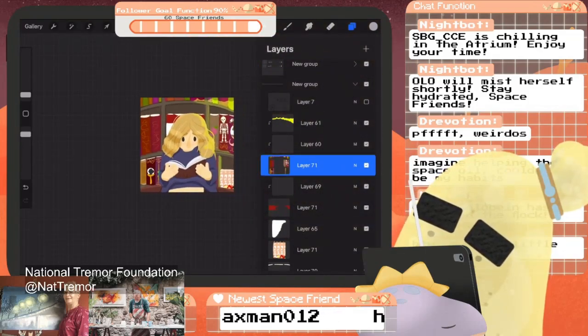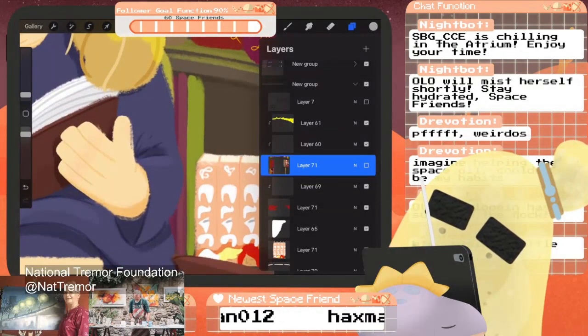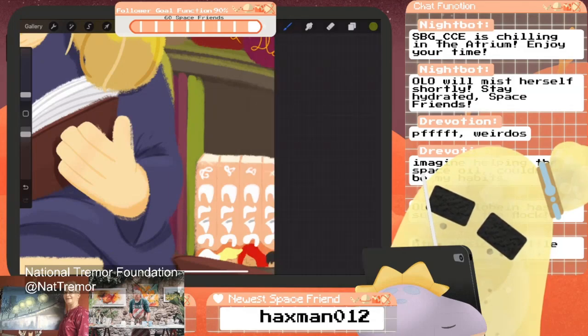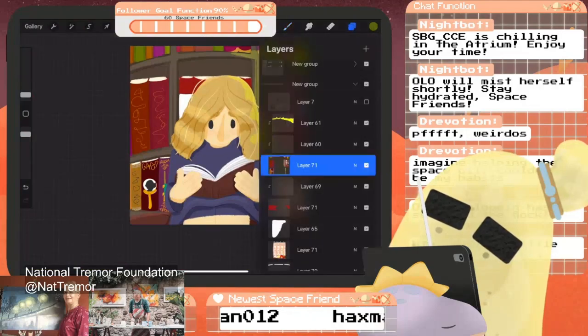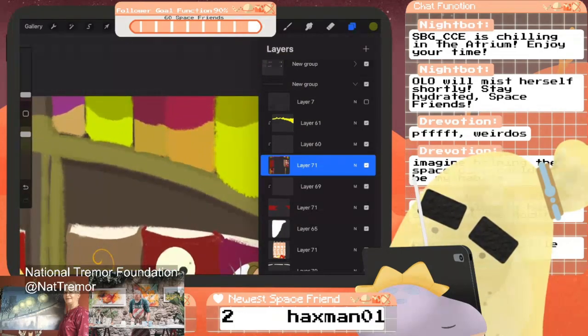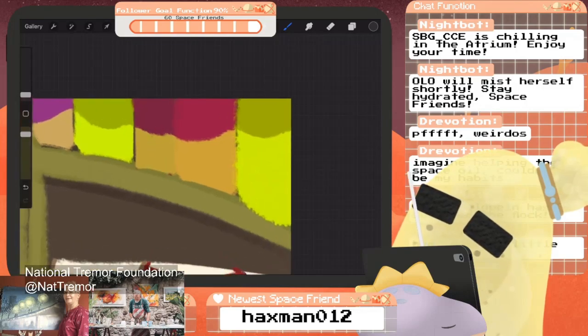Okay. I just need to, for some reason, the detail on this binding got erased. So let's put that in. And then maybe I'll put in, let's just do black and let's put in the random stuff in these areas to add intrigue.